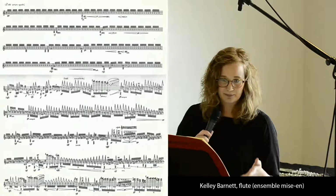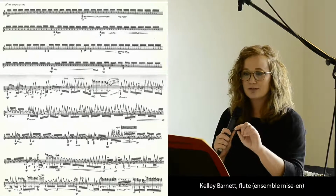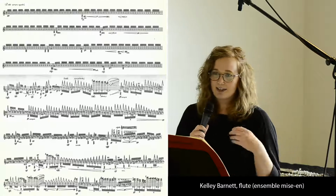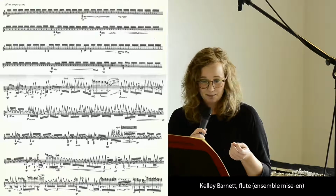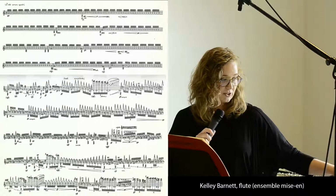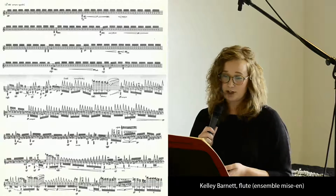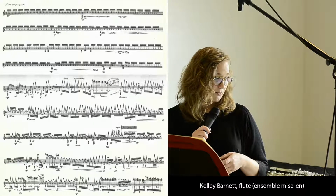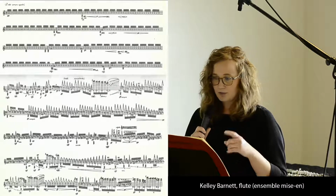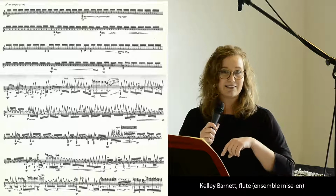So this one, we're starting out with this little tiny diamond, or triangle note head. Yes. This is very, very fast tongue pizzicato. Okay, so that's the first four lines. And then we jump down to another segment of this, which is actually jet whistles. It's very, very fast jet whistles, and it goes between loud and soft jet whistles. So that is actually notated by the height of the arrows, which you can see.